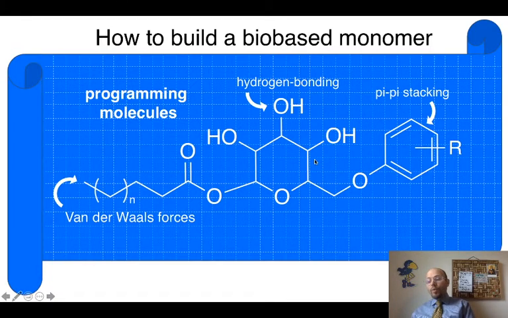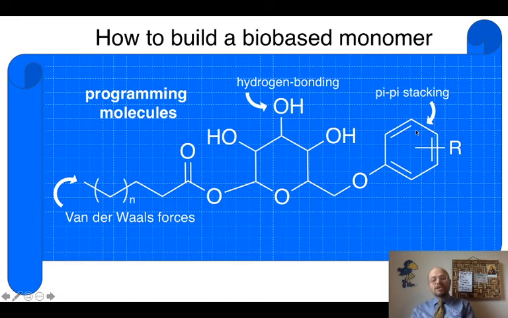What you can take away from what we have here is we have a small molecule, relatively, made up of distinctive pieces. So here we have a long fatty acid chain, and we can vary, say, the number of carbons in there. This would be coming from fats and oils. We're also going to have a rigid sugar core, in this case primarily doing some hydrogen bonding. And then also, last but not least, an active, quote unquote, aromatic head. So in this case, different substitutions from natural products will give us not only perhaps the ability to pi-pi stack, but interactions with light, importantly. So we could imagine that we have a wiggly piece, a very strong piece, and then something that's doing something.